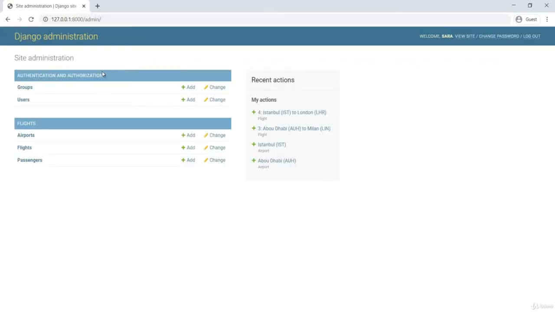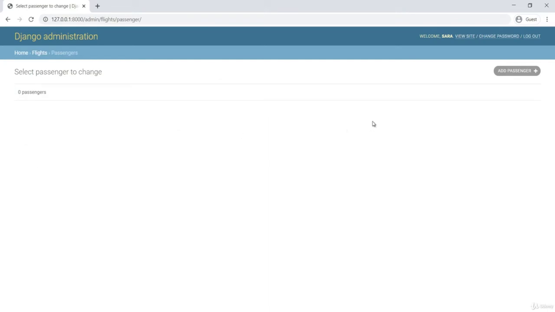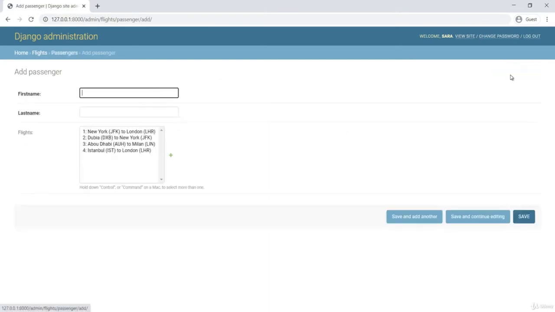And now you can see here that I have an additional row inside of flights, which is the name of my application. So I'm going to go and add passengers. So let's say I'm adding a first name, which is Tobias, and last name, which is Eden. And let's go ahead and save and add another.